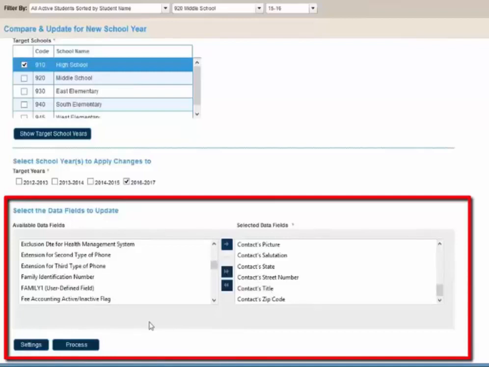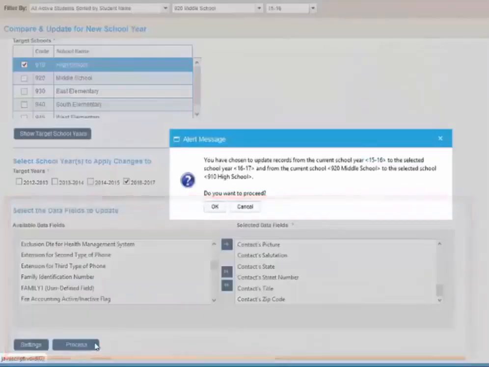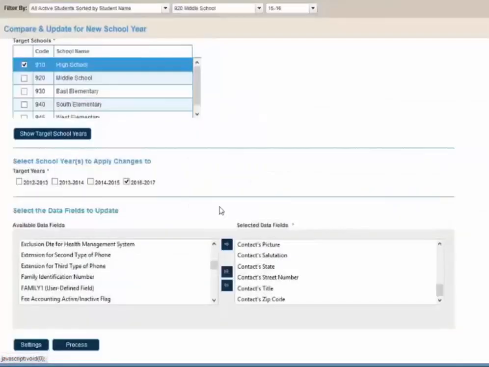And at this point, if there had been any changes from one year to another, a lot of times for scheduling purposes, you're going to roll, say, for the high school in January or February, so they can start the scheduling process. And it now might be toward the end of May or June, and you want to have the updated information. So this gives you the ability to say, I want to take those specific fields and go from one school to another and one school year to another. And I can again process. So it's just going to let me do that, and it would be the student range.